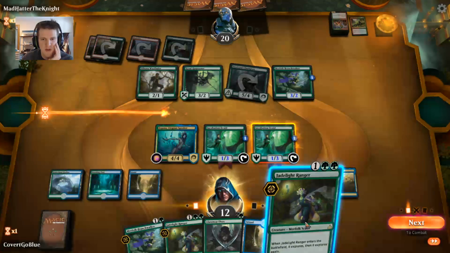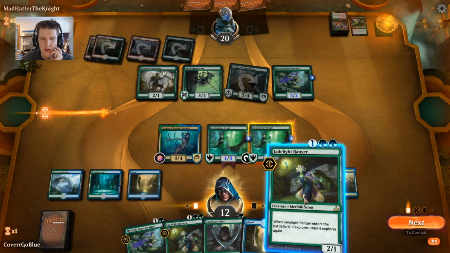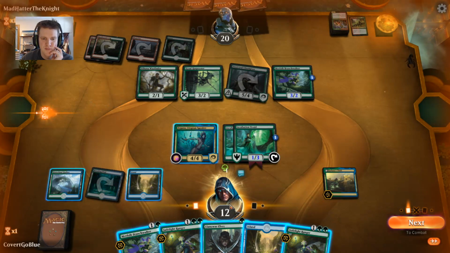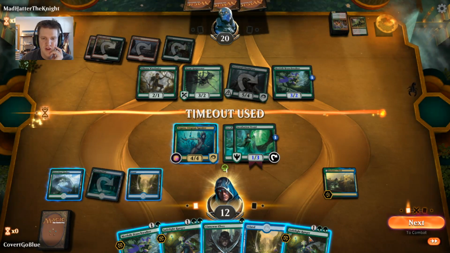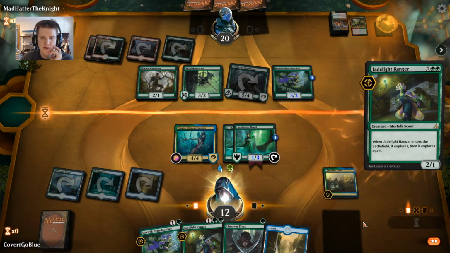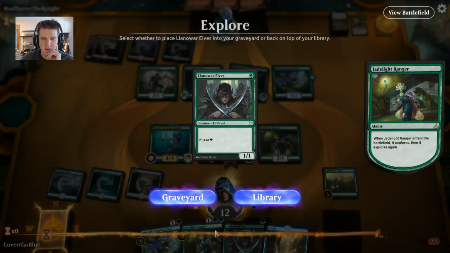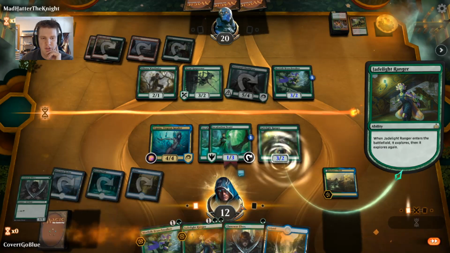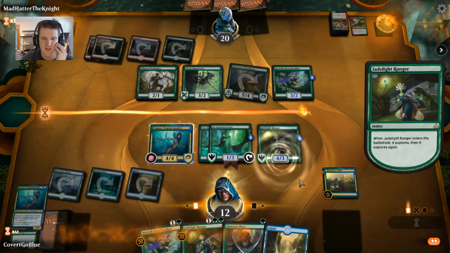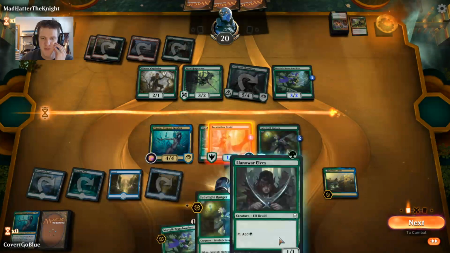All right, I'm going to play out the Jadelight Ranger. Actually, yeah, we're going to play out the Jadelight Ranger using this mana. That can go to the graveyard. A forest here would be ideal. Another Utopian Speaker can go to the graveyard. It is legendary. We'll play the land, but we won't play any more of our things.